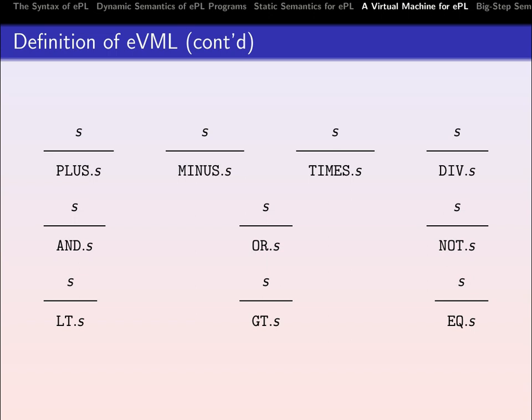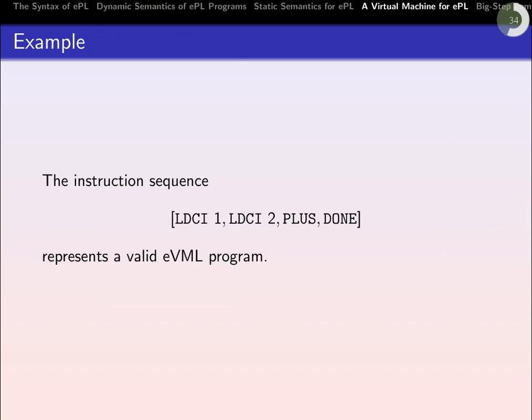And how do we deal with constants? We push them directly into the stack, right? So we're going to have plus, minus, times, div. All of them have no arguments directly in the instruction, because the arguments are going to be found on the stack. And hopefully LT, GT, EQ are obvious, less than, greater than, EQ. And you can have all the variants, less than or equal, greater than or equal, and so on. Whether we have them or not is not so important. Okay? So this sequence of instructions, which appears as an OCaml list, right, is a valid program.